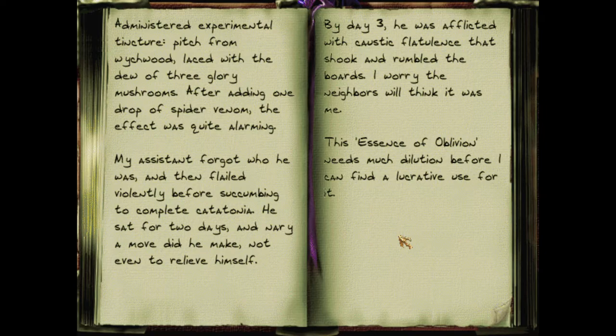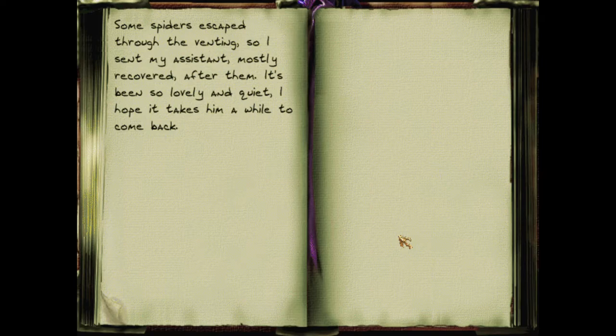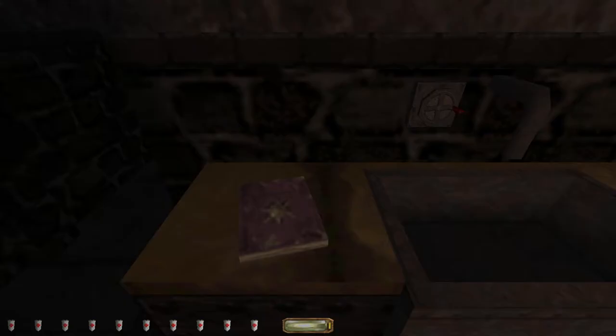Administered experimental tincture, pitched from witch wood laced with dew of three glory mushrooms. After adding one drop of spider venom, the effect was quite alarming. My assistant forgot who he was and then flailed violently before succumbing to complete catatonia. He sat for 2 days and nary a move did him make, not even to relieve himself. By day 3 he was afflicted with caustic flatulence that shook and rumbled the boards. I worry the neighbors will think it was me. This essence of oblivion needs much dilution before I can find a lucrative use for it. Some spiders escaped through the venting, so I sent my assistant, mostly recovered, after them. It's been so lovely and quiet, I hope it takes him a while to come back. Or maybe he won't come back at all.